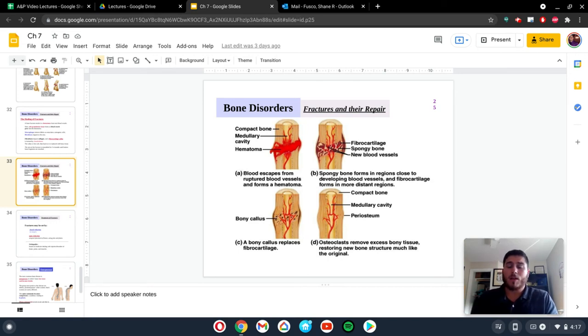And because of that, it's not going to be extremely strong at first. It's going to take some time. So, slowly over time, as new osteoblasts come into the area, they start to turn to osteocytes, they start to create that new bone. We're going to eventually see a brand new section to the bone that is completely solid. As you can see in this image, it's not perfect. You see these little bumps on each side. This is indicating that there may be a little excess. And so therefore, osteoclasts will come into the area and start to clean off those bones to make it look as close to original as possible.